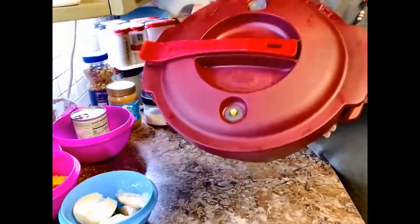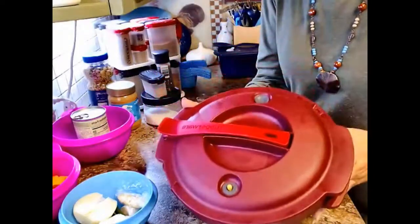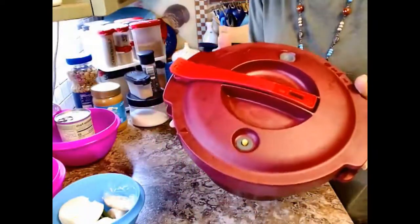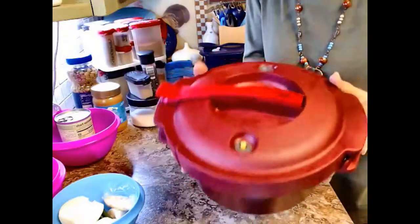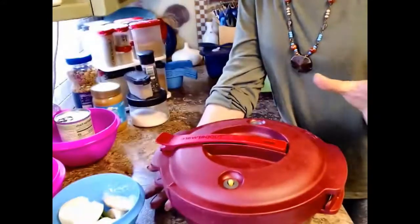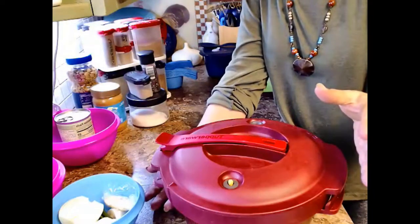So the pressure cooker is meant to be cooked in the microwave, not on your stovetop. Do not put this on your stovetop. It will melt. It will void your warranty and you will not be able to get anything back on it. But some features about the pressure cooker: it's a pressure cooker that you use in the microwave. Most everything cooks in about 30 minutes.